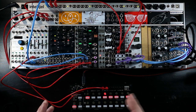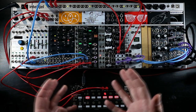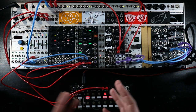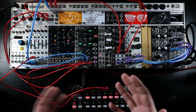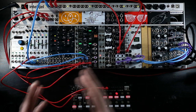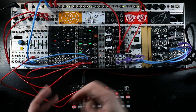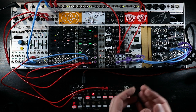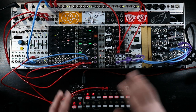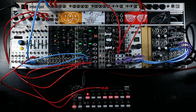What we have here is Peter being set up basically to act like a virtual analog VCO. And the signal flow that I've got set up here is kind of the standard subtractive synth setup. You've got VCO going into a filter, going into VCA. We've got an envelope which is coming from Stages to control both the filter and the VCO at the same time. And that's just going through a tiny bit of reverb and then out into the output. And then it's been sequenced by the SQ1, of course.